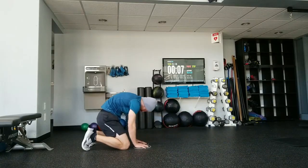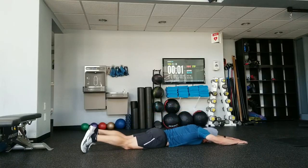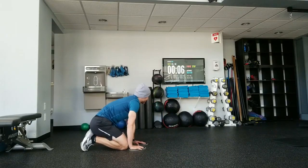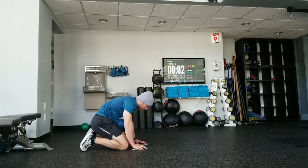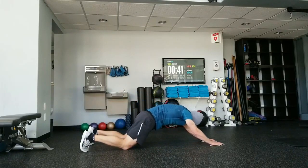8 seconds left. Should be able to get one more good controlled rep in. And then once you are down on the floor, you just slide your hands back for a little push-up to get back up to the top position. Eventually. Not during a rest. Don't waste your time. It's a valuable 15 seconds. So we'll get through this one, then we're on to our last station after this, before the stretching.